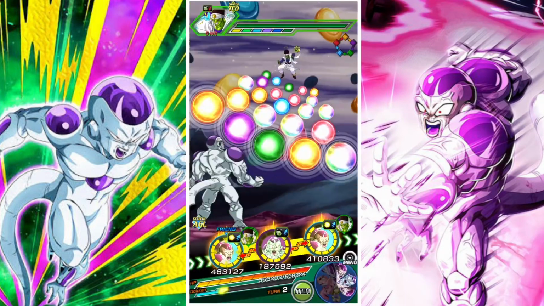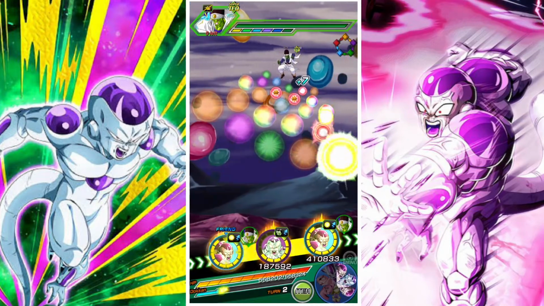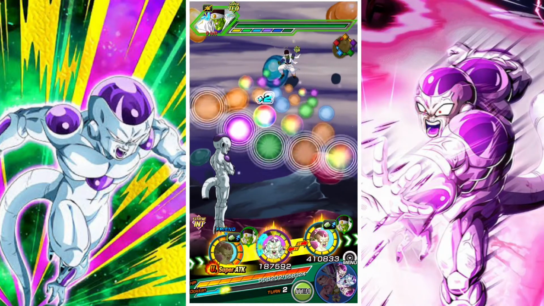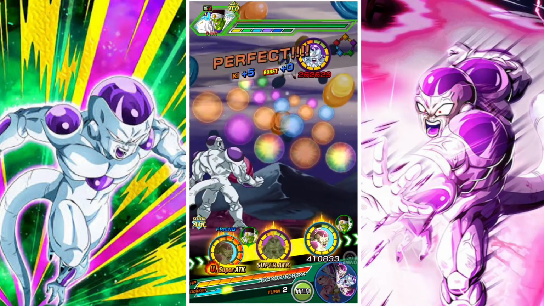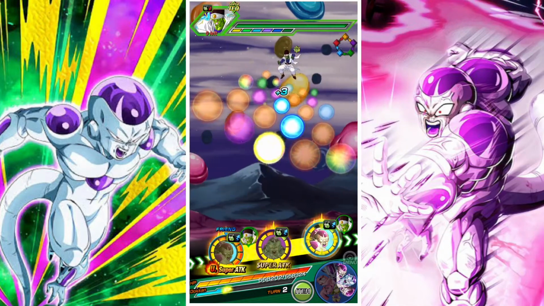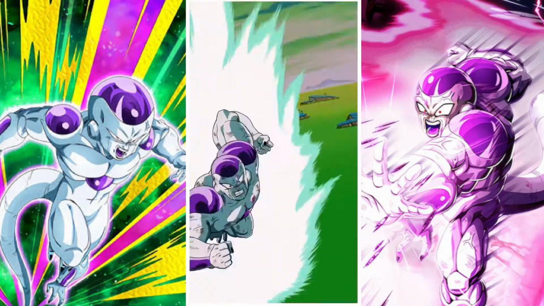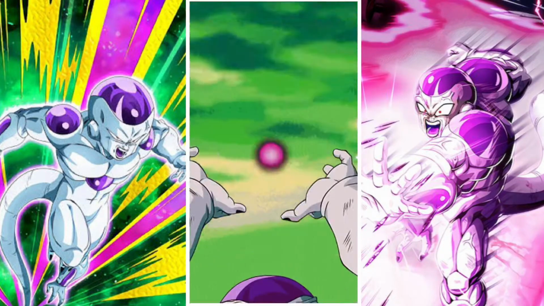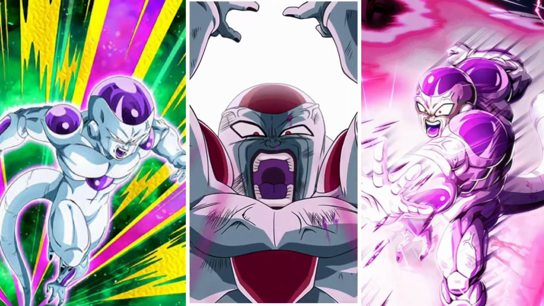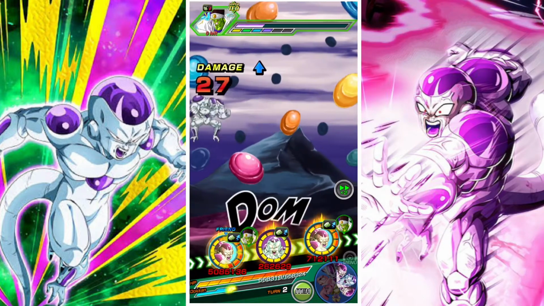And as you can see here, we've got a lot of links linked up with this final form. So we've got quite a nice little link set going on there. And we'll get a pretty good look at Frieza's damage. Remember, we are fighting a super class enemy. So yeah, you can see that jump up in attack damage there, and you can just see overall how Frieza is going to just demolish superclass enemies.